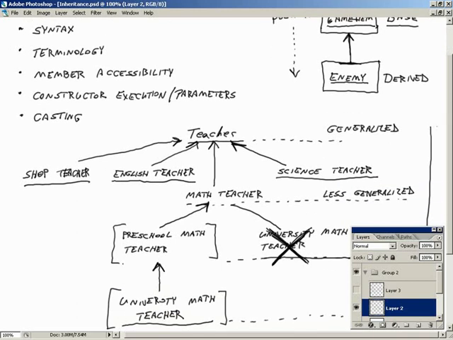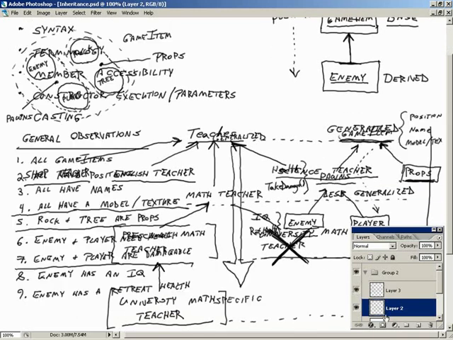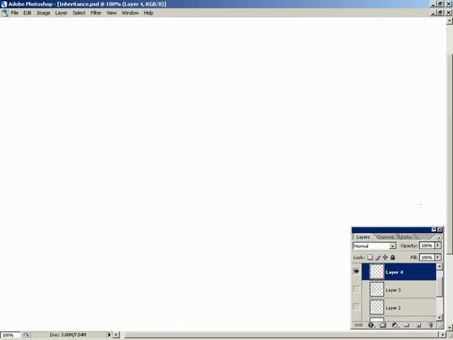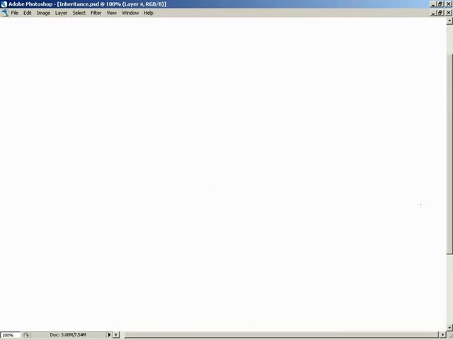All right. So let us go ahead, come back over here, create a new layer, and hide out some of this stuff. And let's start taking a look at syntax. Now, syntax is nothing new. You have seen this before. It's just now we get a focus on it a little bit better. So the syntax that I'm going to give you is class syntax, how to go about defining a class.